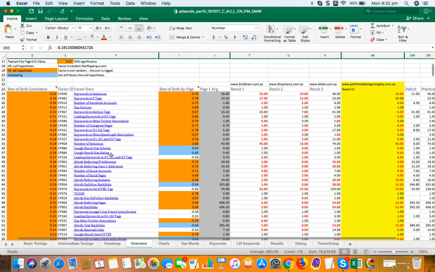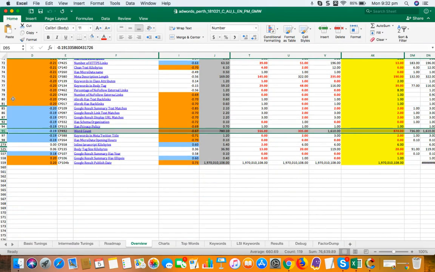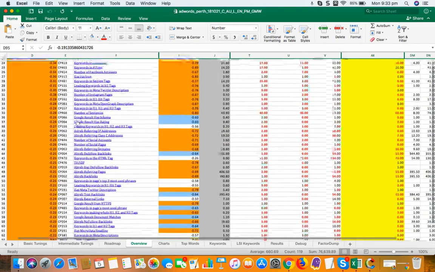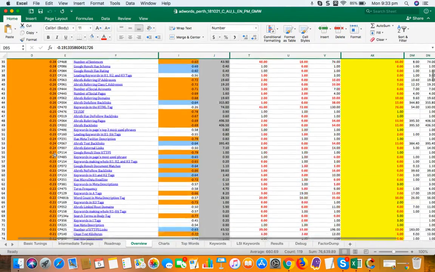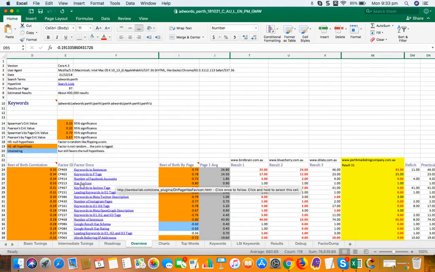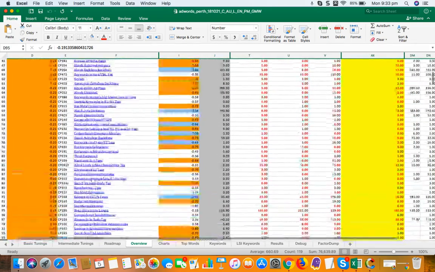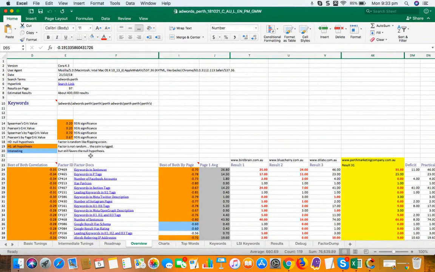If I go down the page here, you can see that in total there's 559 factors, but a significant amount of them have been hidden. So all the ones that are hidden are the ones that show a null hypothesis, i.e. when you do your statistical analysis, they're not indicating that there's any kind of factor there. So the orange ones are, you know, it's not random. The coin is rigged. These are the factors that are having an effect on rankings. Whereas if you get ones in blue, that's just interesting, but it still favors a null hypothesis.